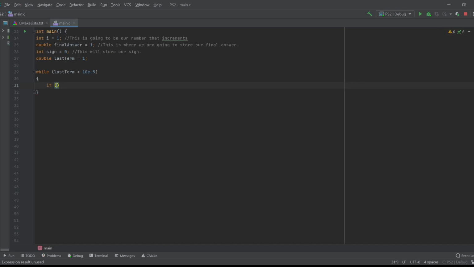So if sign equals 0, sign equals 1, else if sign equals 1, sign equals 0. All I've done here is make something that alternates the sign back and forth. So every time this runs, the sign will be either 1 or 0.